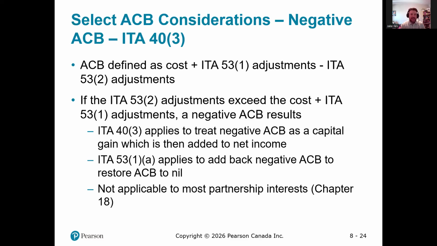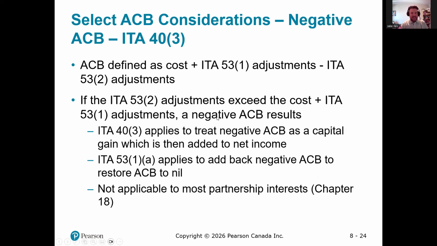So what we do with that money is it subtracts from our cost base. I spent $18,000. The government gave me 8,000 back. So I'm not out 18, I'm out 10. So my cost is $10,000, right? So these are adjusted cost base considerations. Now, what if I spent $15,000 and the government gave me 18? Well, they gave me back more money than I spent. So that means my cost base is negative.